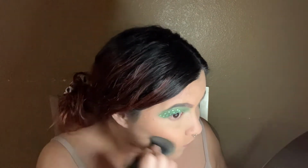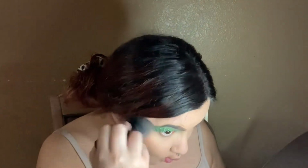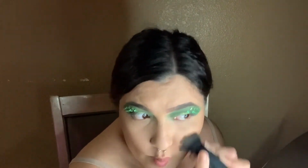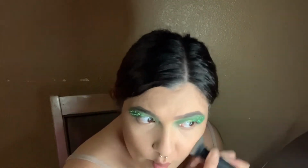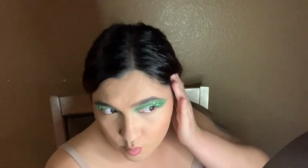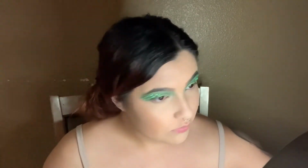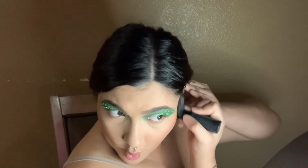And after that, I'm taking my e.l.f. contour palette and I'm just contouring the heck out of my face. I noticed that she has really, I'm not sure if it was blush or if it was contour, but you just see it. You could definitely see that she has a lot on her face. So I really wanted to recreate that. And then after that, I took my powder and I ended up baking. Usually I don't really bake, but I noticed that it gives you a really snatched look, and it makes your face look really snatched.